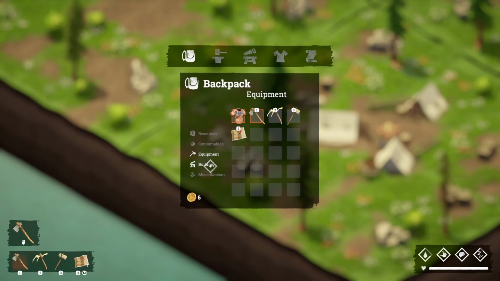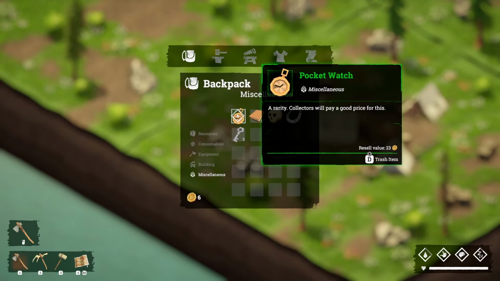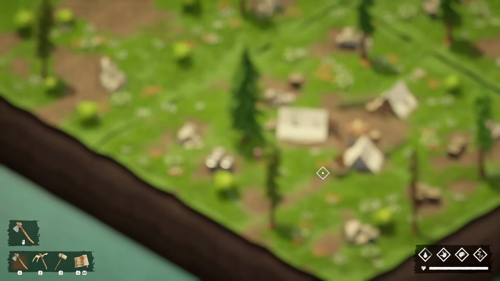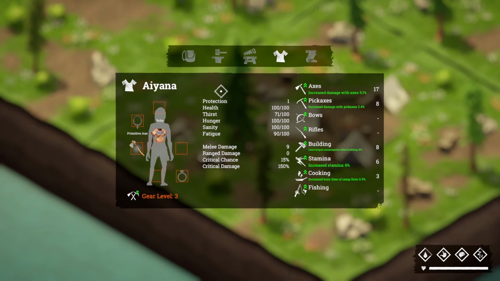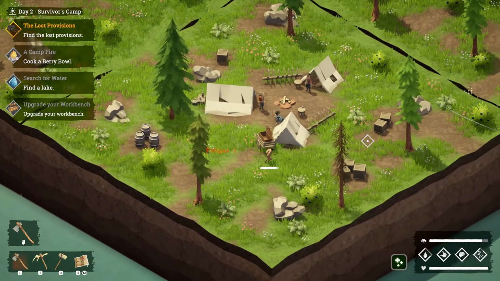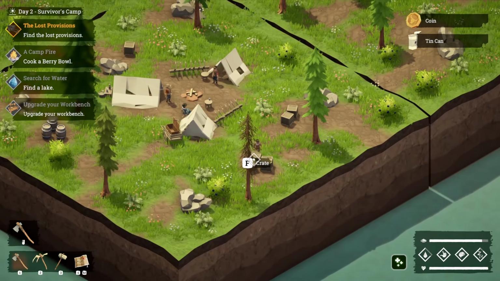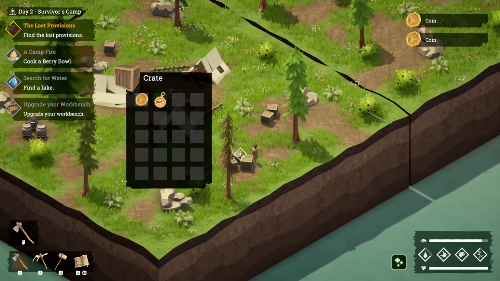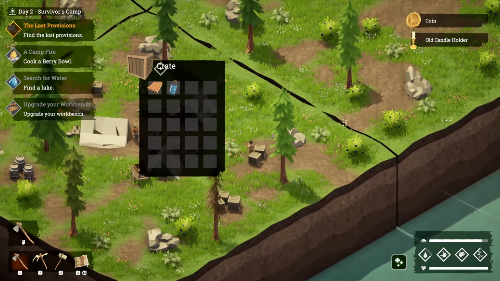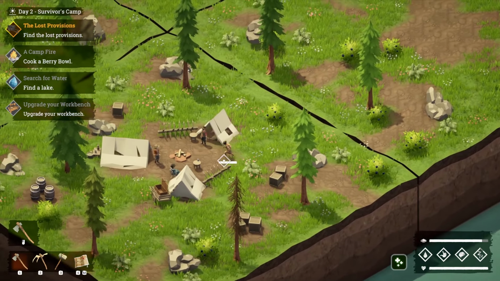Equipment. Was in a miscellaneous? Yep. So, a rarity collections will pay good prices. Alright, so we can't use it? I want to tell the time. How unfortunate. Okay. Guess we'll never figure out what the time is. Only the gods and the sun gods will tell us. Hopefully I can sell these guys back their items that I just stole from them.